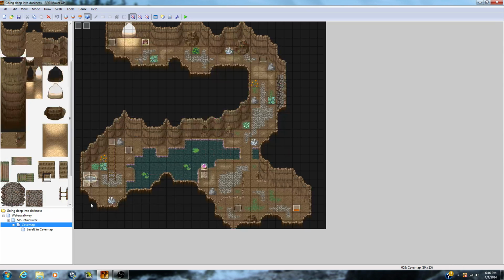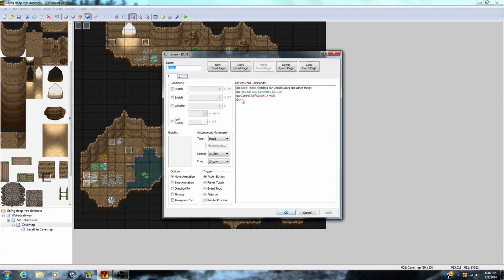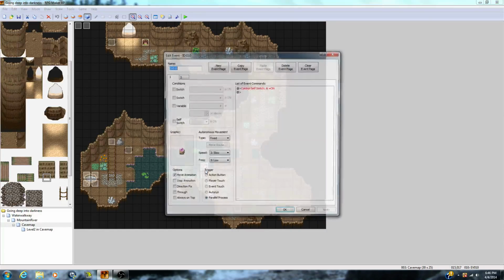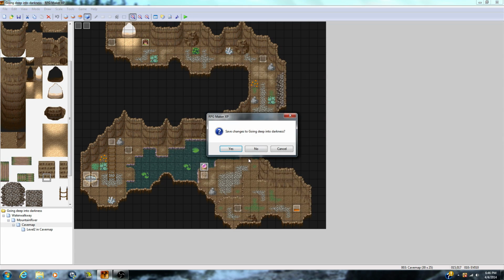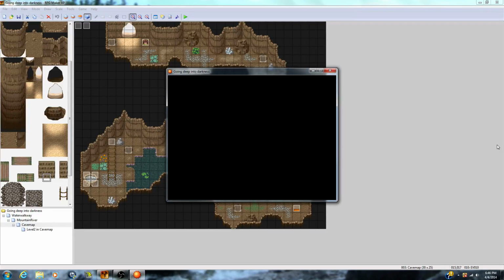By the way, I did do one extra, well, two things actually. Right here, you can see I have a little HP, little health potion thing over there, and I got another switch. This switch is just to inform you that these switches can unlock doors and other things, so the player can understand that. And I showed you about all this, so you don't have to look through that. I'm going to go ahead and play test it.